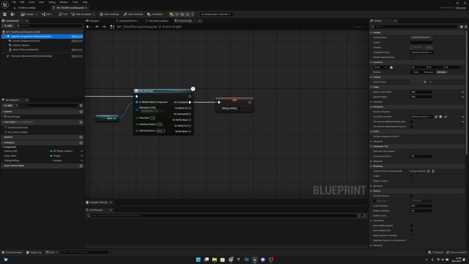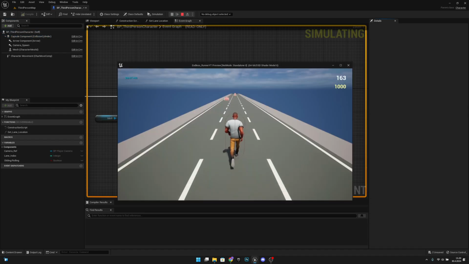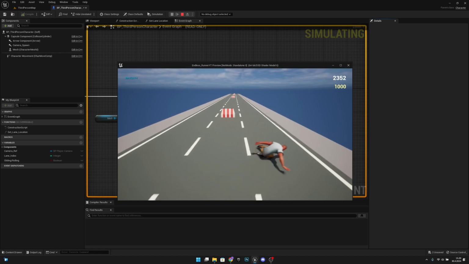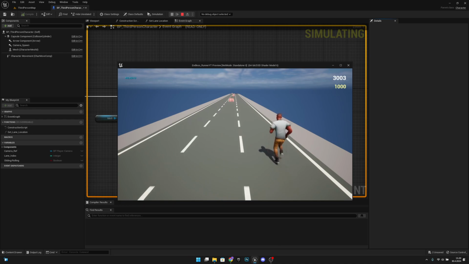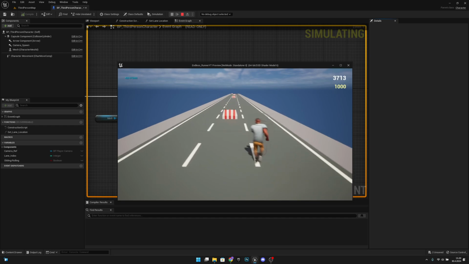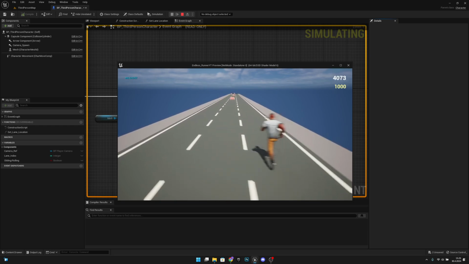Our capsule component, you don't have to do this, but if we set it visible in the game, now when we slide, you can see the capsule component doesn't get smaller. I first wanted to create it so that we make this smaller when we slide, and we really go under the objects. But there is a problem if we get up from the slide right at the moment when the barrier is over us, it will sometimes glitch. So we will do this another way in the next episode.